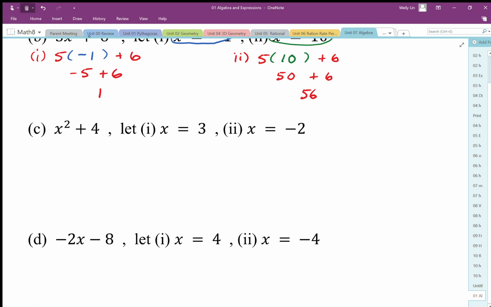So here's my expression. In this case, I have a squared. So there's my x. So I have x squared plus 4. The x is going to be replaced with x equals 3. So I'm going to replace the x first, then square it, and then I can add on the 4. So in this case here, it becomes 9 plus 4. Again, I can see everything vertically, and that works out to be 13.